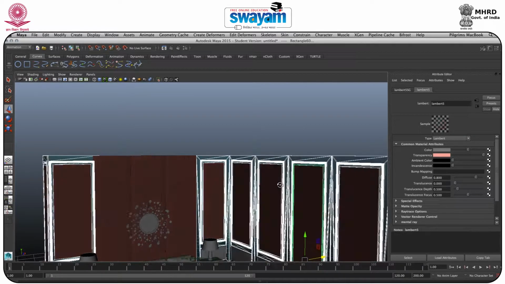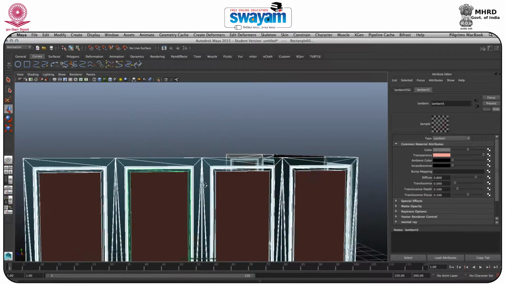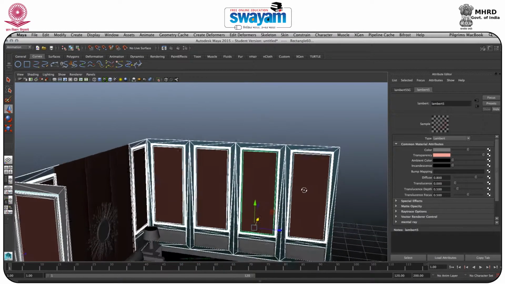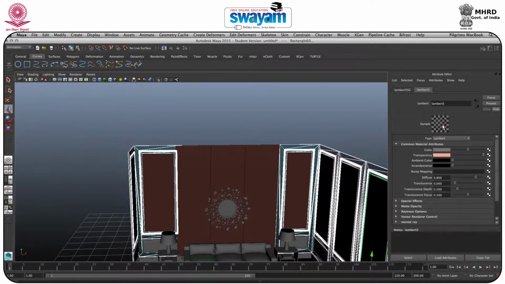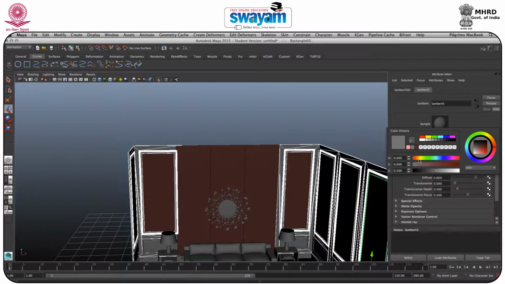Okay, so we'll select this and delete it. That's the duplicate one. So right click, assign existing material. So as you can see, lots of material which has been assigned.